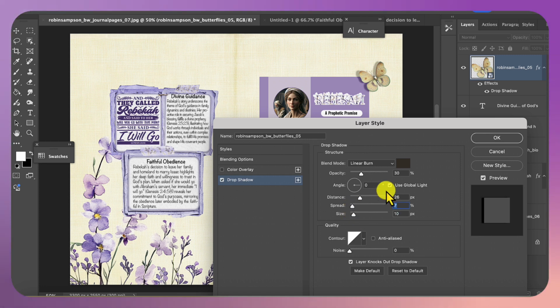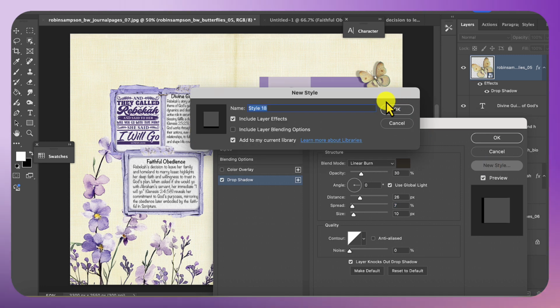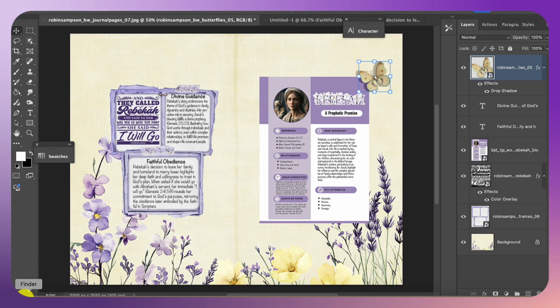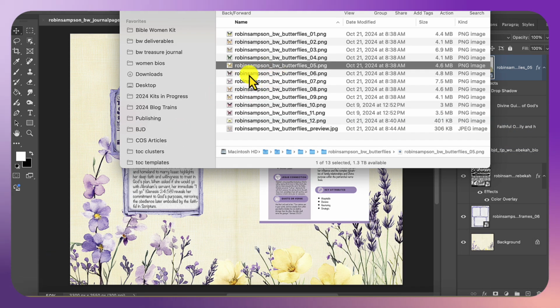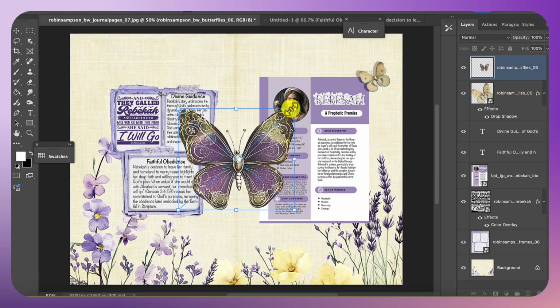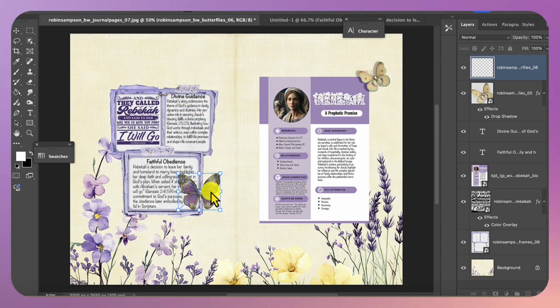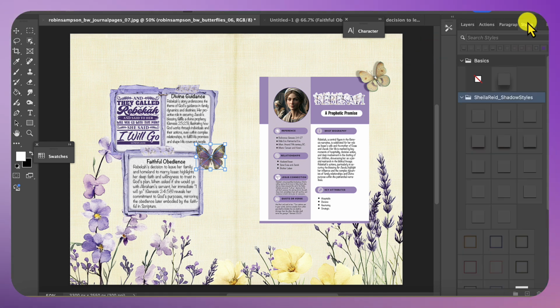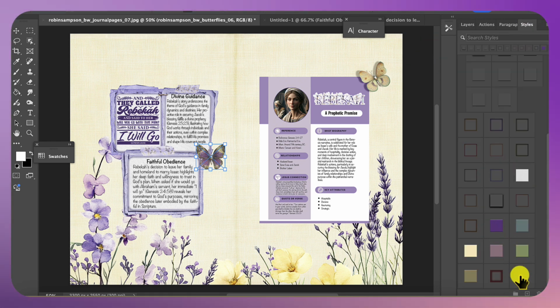Because it's a butterfly, you can bring it off the page. You usually don't want to do it. And then go to New Style and save that, and you can say butterfly. Now you'll have it in your styles, and you won't have to do it again. So let's put another butterfly so we can use that style. And just go over to styles, and there's your butterfly style.